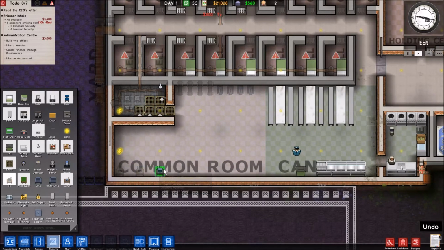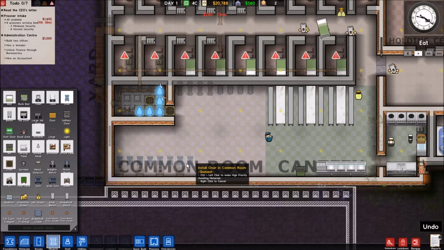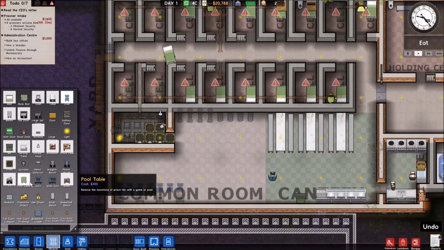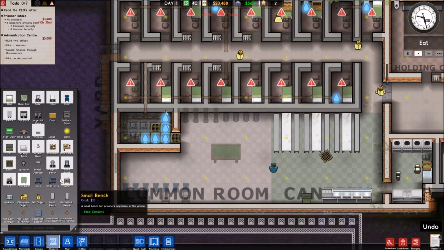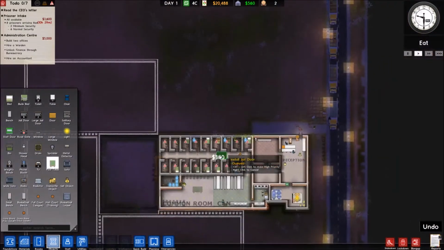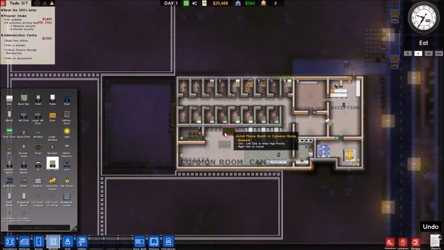Actually. There we go. And then we'll get a nice row of chairs. And then last but not least, I think any great common room is serviced well with one pool table. Alright, so far I think it's looking pretty good. What else should we do here?